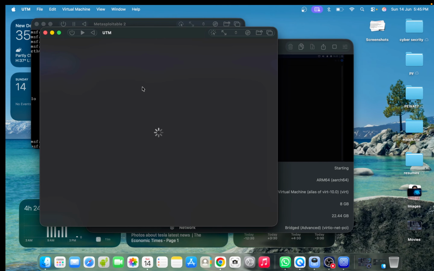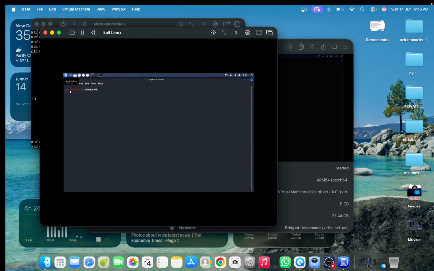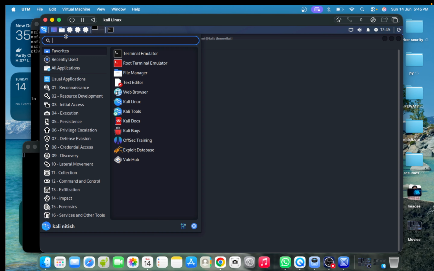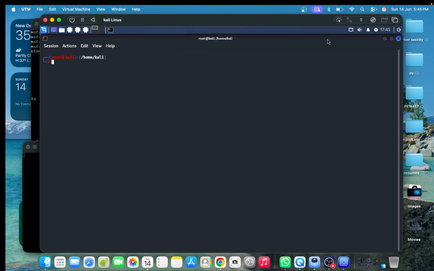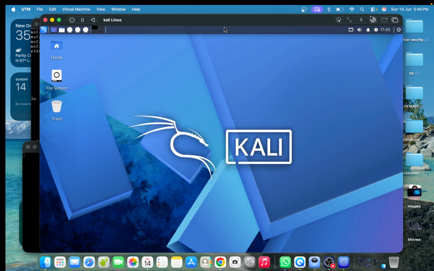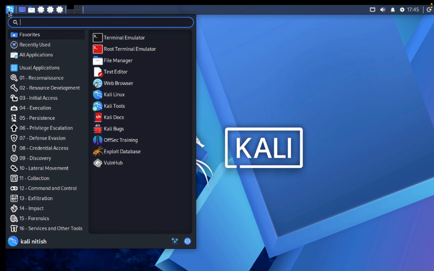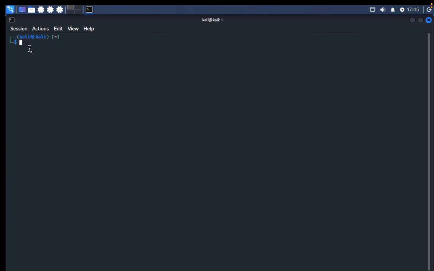Let us check the IP address and the ports. So first we will take one port. What are the ports that have been opened? So first we will take one website. You can take any website. So first open the terminal in Kali. Take the root access with sudo su, then enter the password. Then clear it.